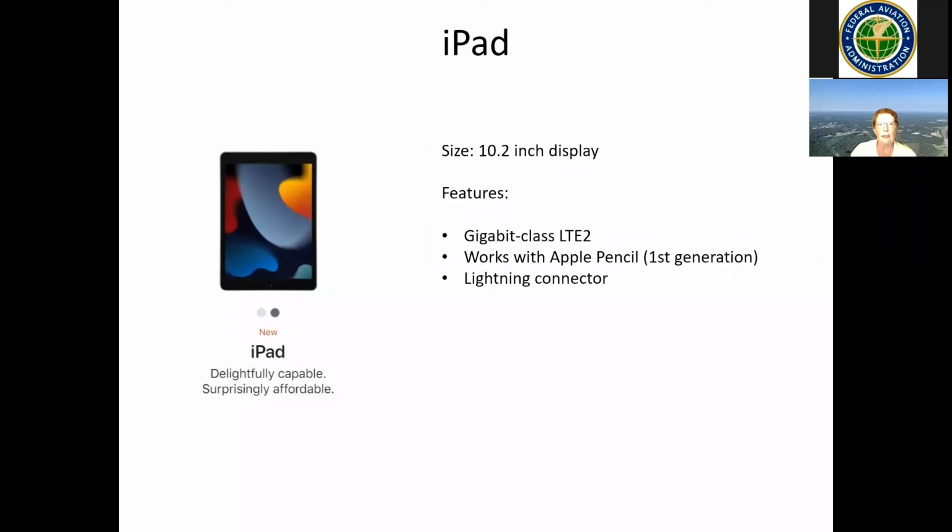Now this one's just called the iPad, and I don't know why they didn't give it another adjective, because it's really kind of cute. But one of the major advantages is this is the size of what used to be the big iPad in earlier days, and I think it starts at like $400, which for an iPad is incredibly inexpensive. So this is probably very affordable. If you're working within a tight budget, this might be a good place to start looking. It does have the newer kind of cell service. It'll work with old Apple Pencils, which the newer ones won't. And it has the old style connector, so you don't have to buy all new plugs if you currently have an iPhone.